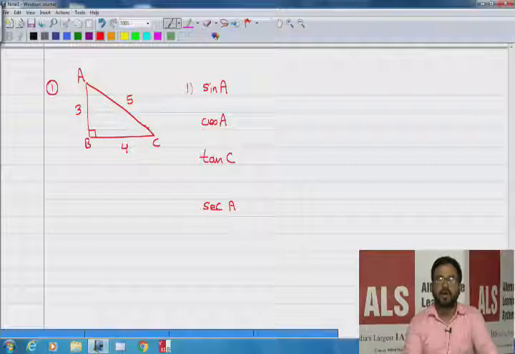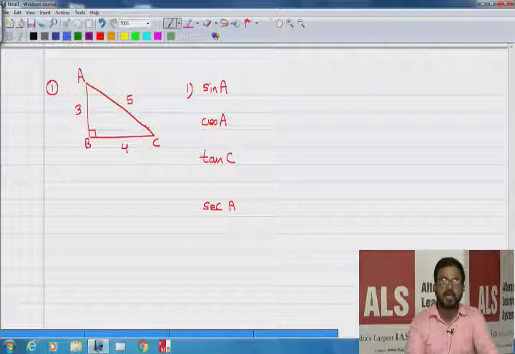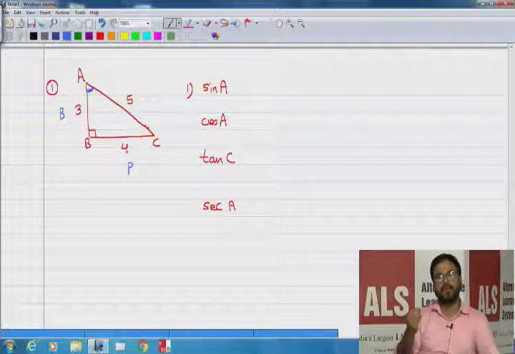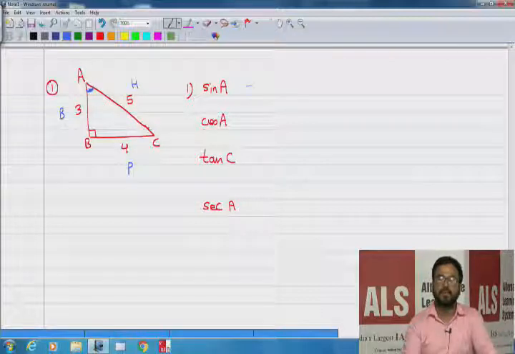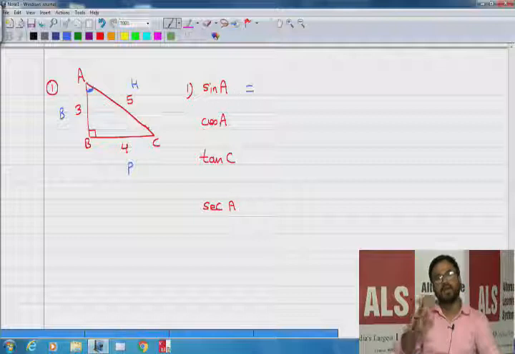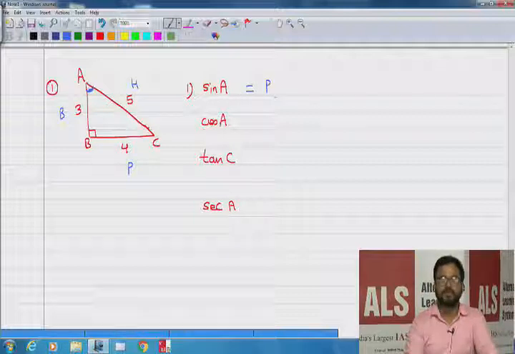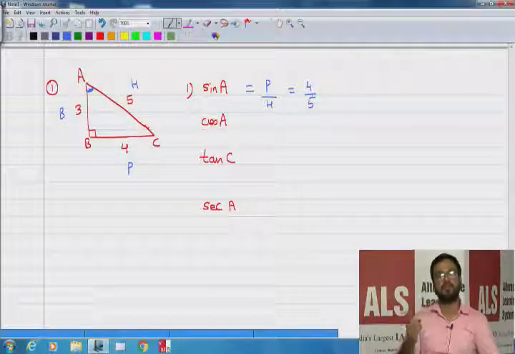In the first part, we are talking about sine of angle A. If you are considering A as your angle, this side will become your perpendicular and this side will become your base. Opposite to the angle is the perpendicular, the rest is base, and this will always be the hypotenuse. So sine of A is perpendicular upon hypotenuse, Pandit Badri Prasad Har Har Bhole. Perpendicular is 4 and hypotenuse is 5, so sine of A is 4 upon 5.